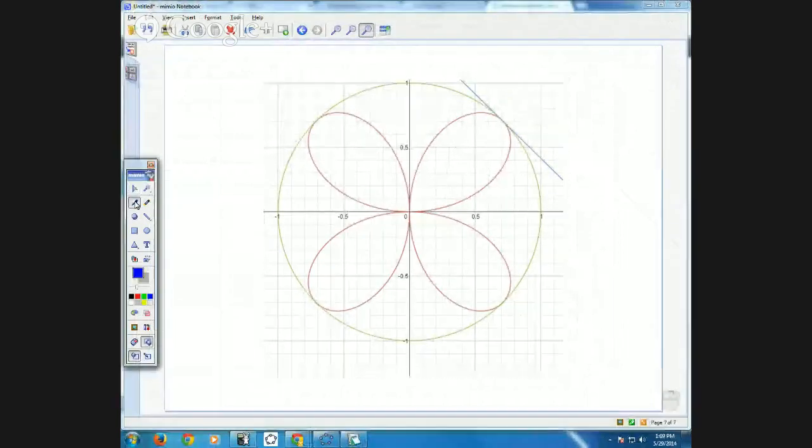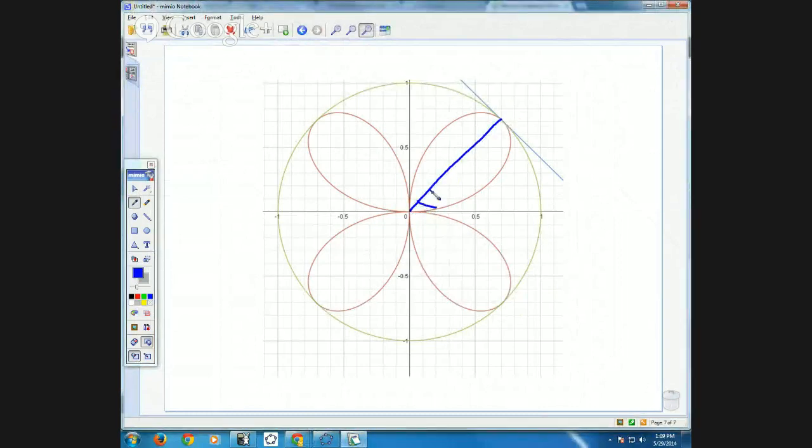So this is kind of neat. It just jumps out at me here that if we were to cut this petal in half, this area right here is equal to this area over here. They have to be the same, according to our calculation. It's kind of wild. All right, shall we go for arc length? Let's go for arc length.